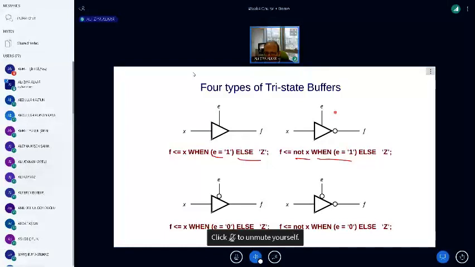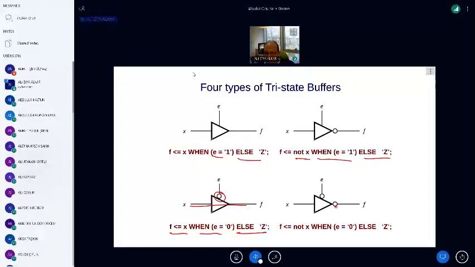When enable is equal to 1, this state is going to be enabled. Otherwise, it's a z state. F is equal to x when e is equal to 0. This is a complemented enable, as we see here. When e is equal to 0, this buffer is going to be enabled. Otherwise, it's a z state. So it's implemented just like this.